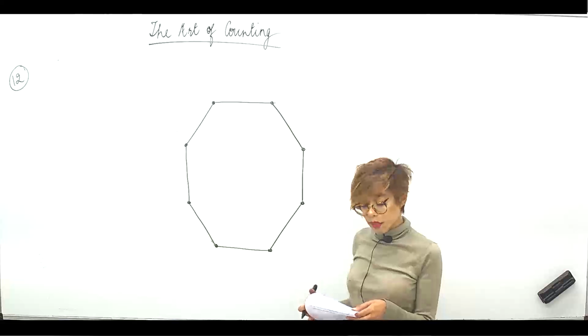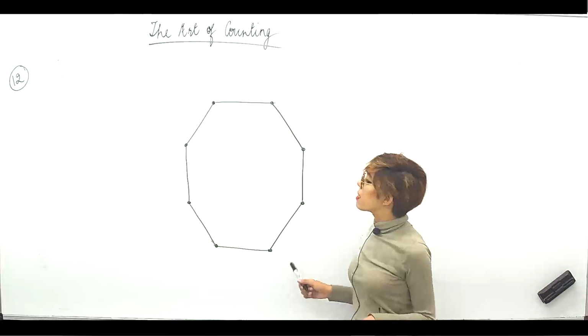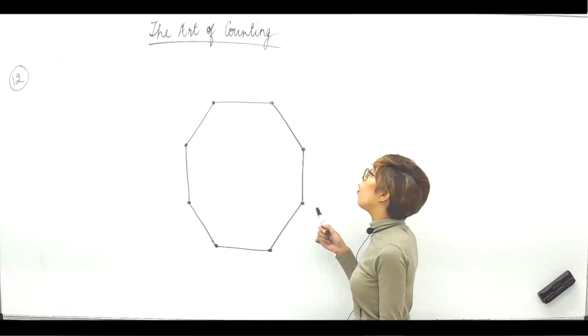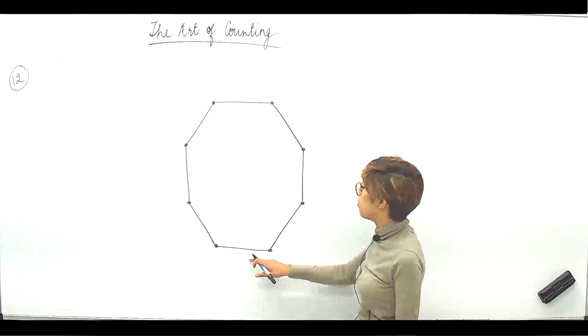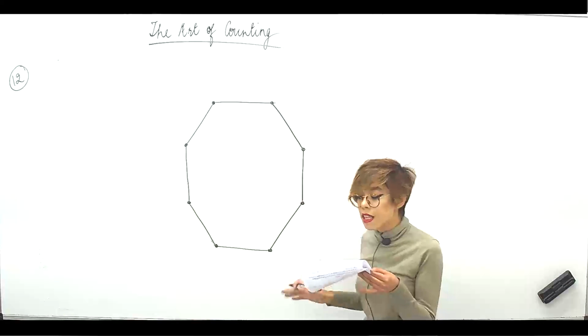Alright. So the next one is question number 12, obviously. And this is the maximum that I can do with it. This is my regular polygon of size 8. So let me just count. 1, 2, 3, 4, 5, 6, 7, 8. This is the best I can do.